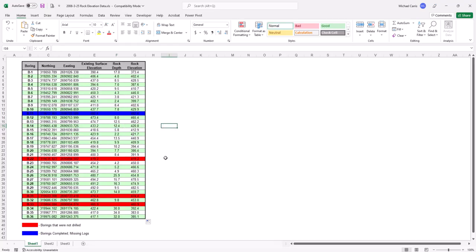So very simple math. If you wanted to add the rock depth, then it would just be a matter of putting a plus sign instead of the minus sign. You can put an asterisk for multiplication, and you can put a slash for division. Not that we would do that in this case because we are just doing simple subtraction.